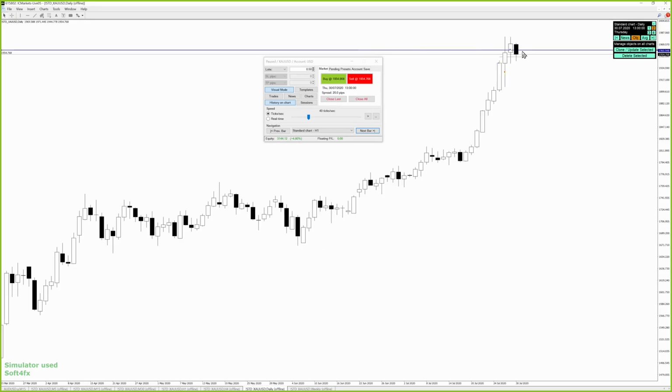Daily is moving up here as well. Let's remove all these zones here from the daily time frame. And yeah, we don't know whether this will continue moving bullish or will it continue moving down. So let's take a look on the 4-hour time frame.